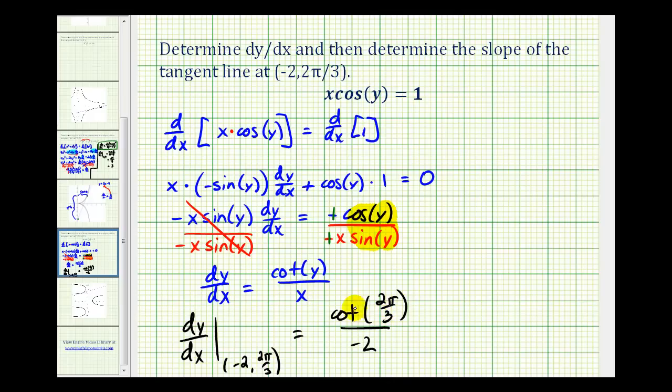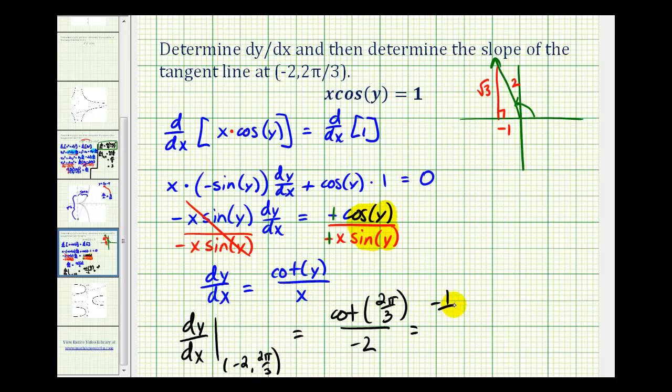Let's go ahead and sketch our reference triangle for this angle. 2π/3 is equal to 120 degrees. So that would give us a reference angle of 60 degrees in the second quadrant. So here's our reference triangle. This is a 30-60-90 right triangle, so we can label the short leg 1, the hypotenuse 2, and the longer leg square root 3. But of course we're in the second quadrant, so the x-coordinate would be negative. So the cotangent of 2π/3 radians would be the ratio of the adjacent side to the opposite side, or -1 over square root 3.